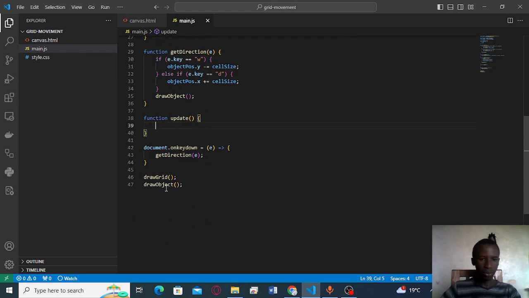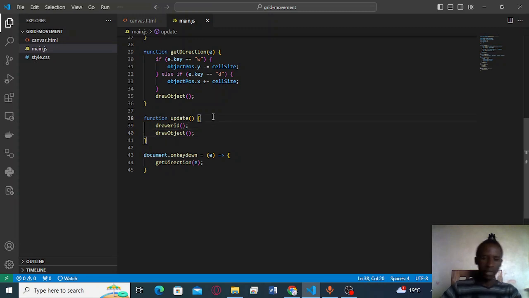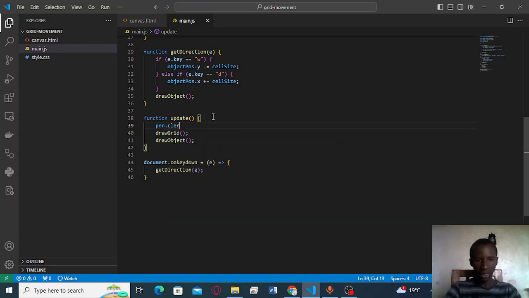So we'll fix the smearing by creating another function called update. In this function, we will call drawGrid to redraw the grid and redraw the object at its new position. Before we draw the grid and the object again, we will clear the entire screen so that there's nothing left on the screen.